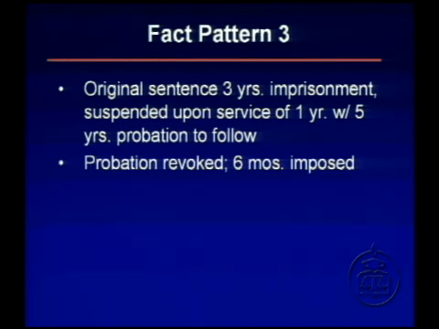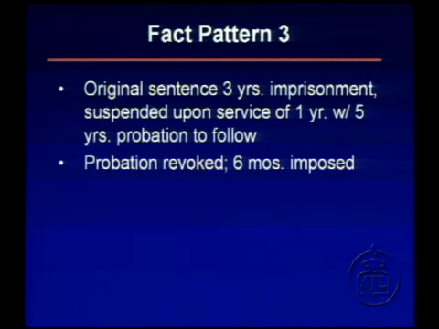Now, fact pattern 3 looks at the issue of adding the time imposed at the original sentencing with the time imposed upon revocation. This fact pattern involves a defendant who is originally sentenced to 3 years of imprisonment, suspended upon service of 1 year, with 5 years of probation to follow. The probation was revoked, and the court imposed 6 months for that revocation.